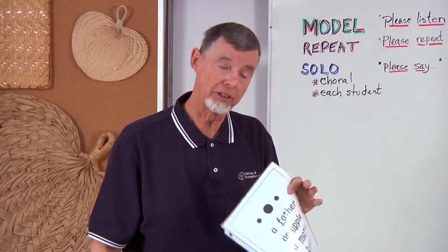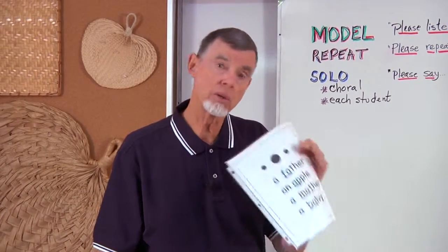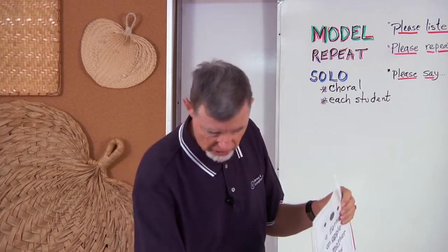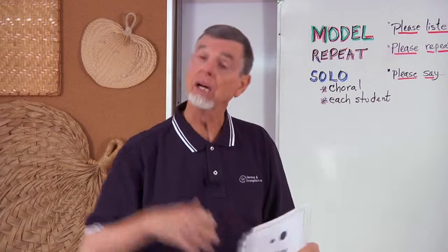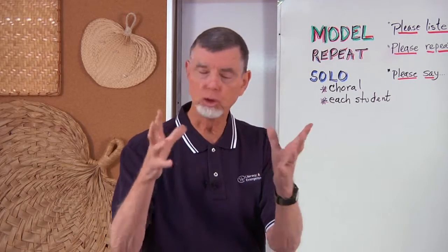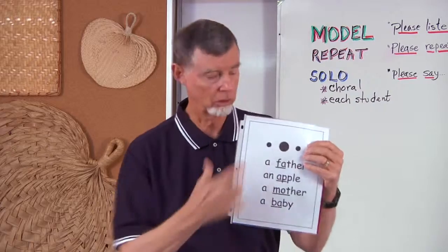Now, it's important for you. This can be tricky. Sometimes this can cause some tutors to be somewhat frustrated. So I want you to take about a half an hour right now, 35 minutes, and get one of the columns from Lesson 1. You have several columns, and if there's more of you than there are columns in Lesson 1, select one from Lesson 2 or Lesson 3, and have your students stand. Do not have them sitting. Have them stand. And one partner will hold a chart, and the other partner will go through the column.